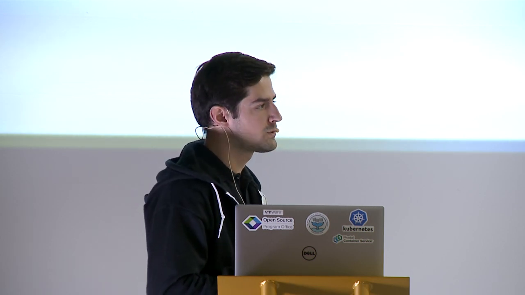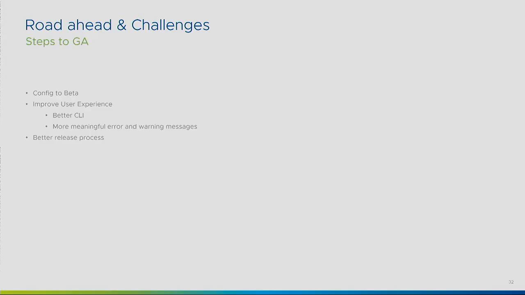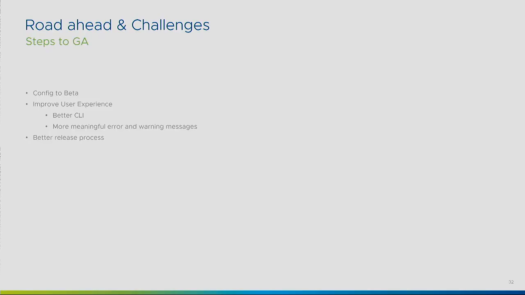Now, steps and challenges to GA. Actually, this is news from Wednesday. In the next release of Kubernetes, 1.13, kubeadm will be GA. The first step is to move the configuration file format to beta. Until now it was in alpha state, and it was basically a bunch of random flags in a flat YAML space, and this was not very good for configuration. By moving it to beta, we strive to remove redundant parts, stuff that nobody uses, and what we are left with is configured in a way that gives it more structure. The format is like a tree right now, and it's much easier to use and configure.